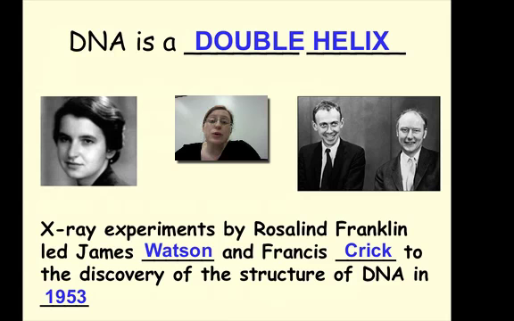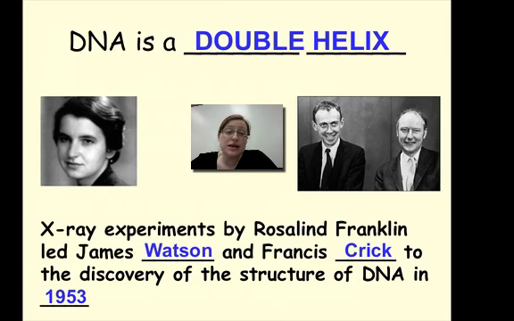And because of that, we need to look at the history of how DNA was discovered. It really focused on two main groups of experimenters. We're looking at Rosalind Franklin and then James Watson and Francis Crick. Okay. James Watson and Francis Crick in 1953, they were given the Nobel Prize for their discovery of the double helix structure, but they could not have done it without Rosalind Franklin. She was the one who made the X-ray image of the DNA molecule, and that's what helped them to put this whole thing together about exactly what the shape of the DNA molecule was.